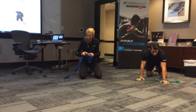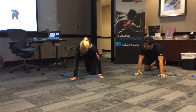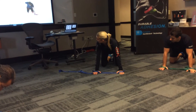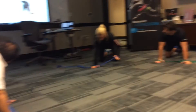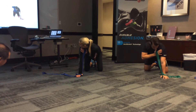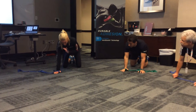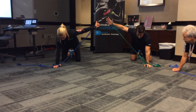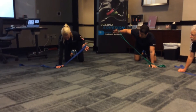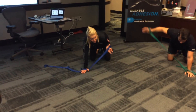Then I'll have a loop in the middle, and what you're going to do is start in that kneeling position, and then you're going to take the band CLX to your shoulder, and then you're going to rotate out — thumb up — so I'm going to rotate, and then I'm going to extend, and then bringing the elbow back down and across, and extend. A good posterior cuff exercise.